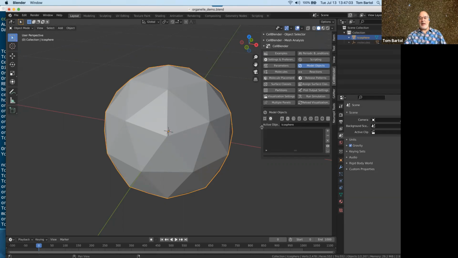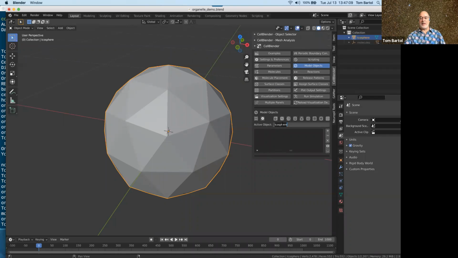And here in the model objects control panel, it says active object, icosphere. Let's click there and change its name to CYT, capital CYT for site. That's the name that it was given yesterday in the organelle transport model example that Jim showed at the end of the day. We called it site. So let's call it site.